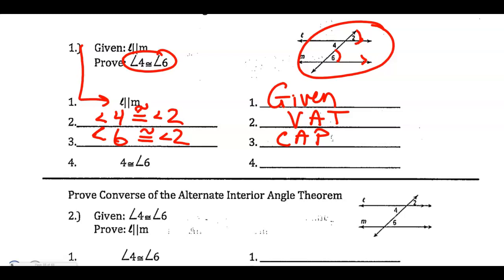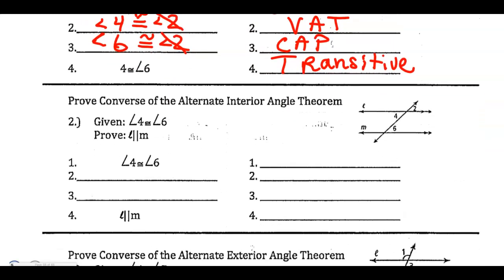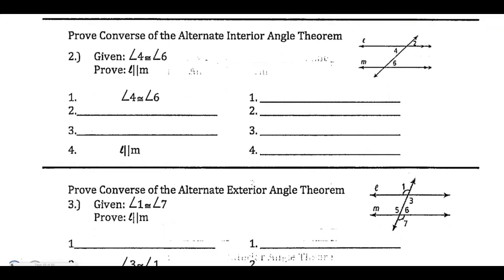I can now state that 4 is the same as 6, because if 4 is 2 and 6 is 2, don't you cross those off? Throw 2 out, they're the same. That's a chapter 2 property. Transitive. I like to call it skip the middleman. If you're 2 and you're 2, throw 2 out. Boom. Transitive. Isn't it also law of detachment? No, that's a law for words of logic. So no, let's write transitive. Now, this one is the converse of the.